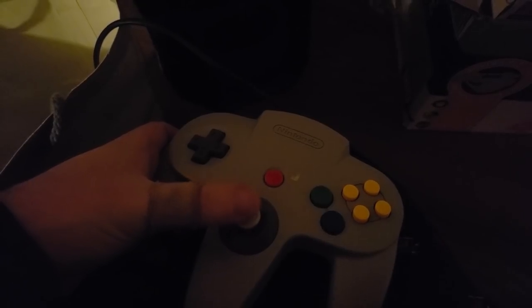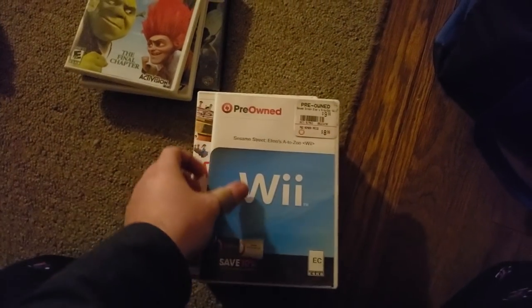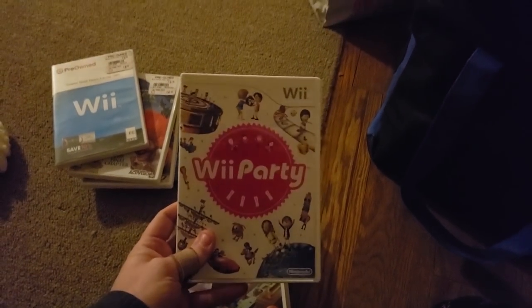In this little bag we have a Nintendo 64 controller. Let's see how that thumbstick is — oh, that's tight, barely touching it — that's a good controller. And a TI-36 Pro calculator — I've never sold one of those, no idea if there's money in it. We have more video games — Lego Batman, Cars, Shrek Forever After, Sesame Street. 'We Party' — this game's actually valuable. Monopoly has some value.